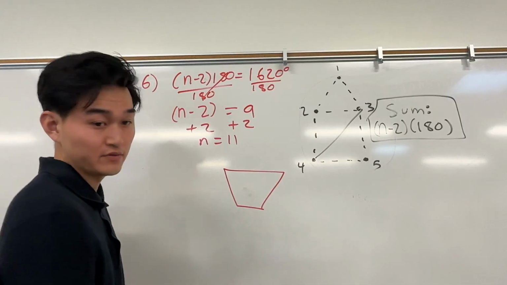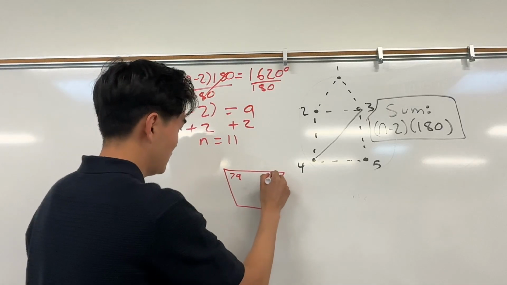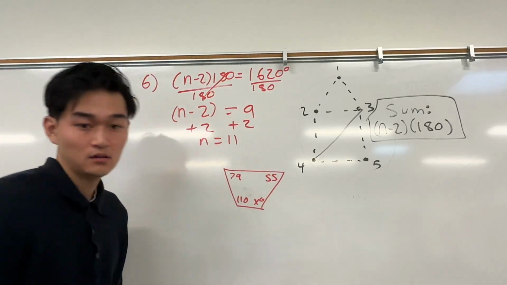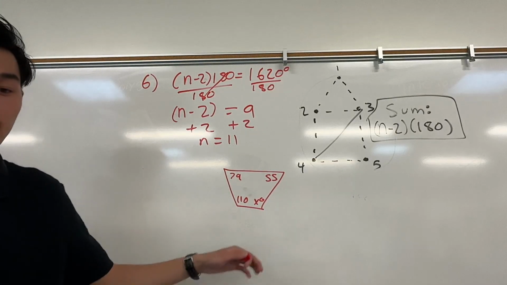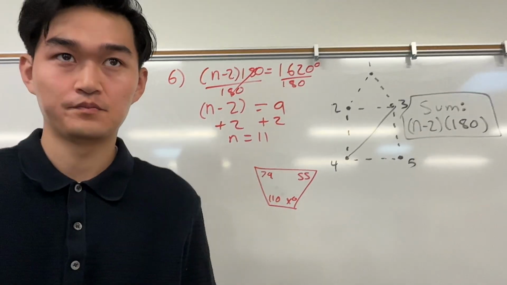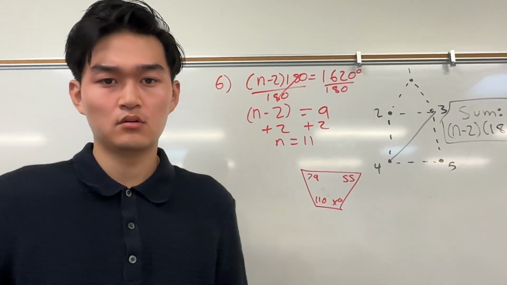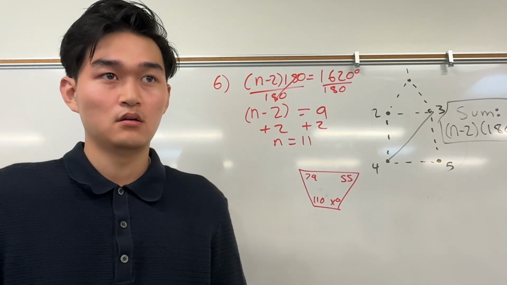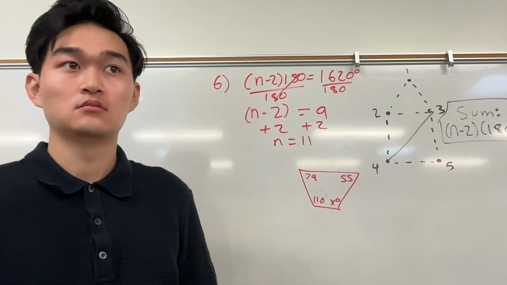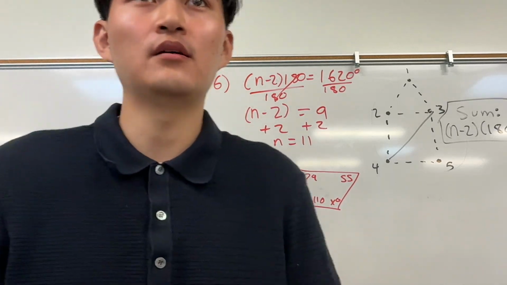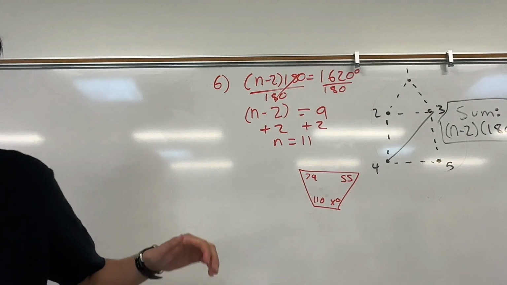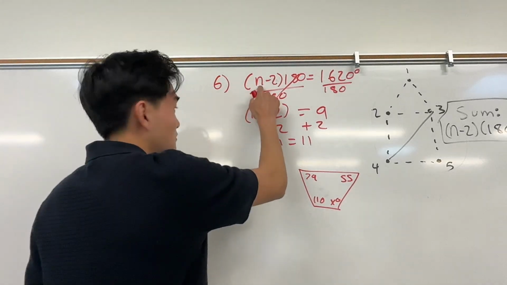Something like this. And then it says 79, 55, 110, x. And then you're just finding the value for that. That's what I did. I got 160. Forget this one. Because it's 360. What's the sum if you have 4 angles? Does anyone know just right off the bat? If you don't know, what should you be using? The calculator? No. You've got to use this. That's what this is for.